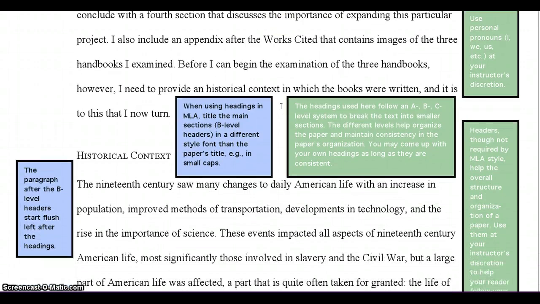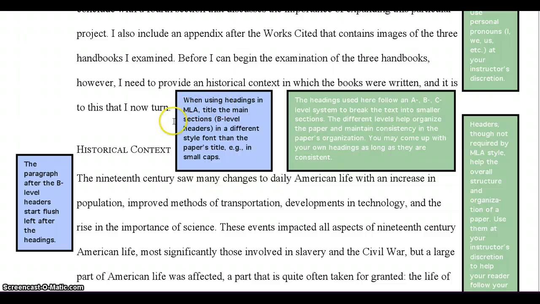When you use different headings in MLA, the title, or as you go, if you're doing something with a classification paper and you want to have different headings, take a look at how this is done. They'll be in a different font so that they stand out, but you don't need to make them bold. And then you will just make sure that it is left justified on the left side of the paper.